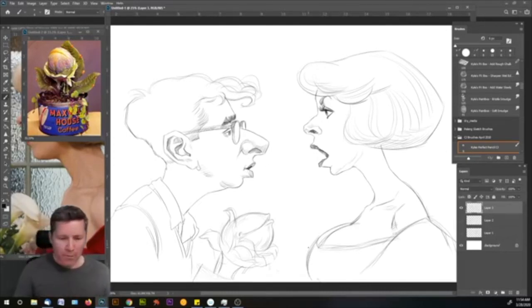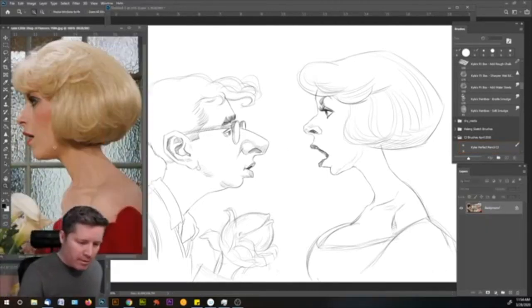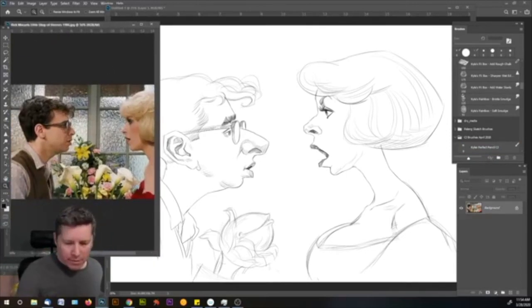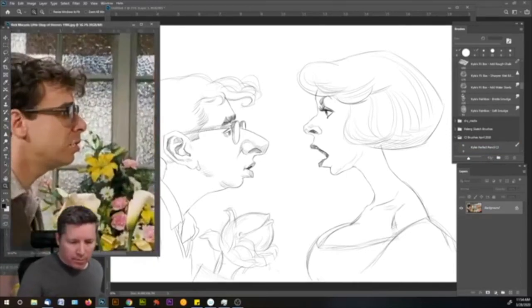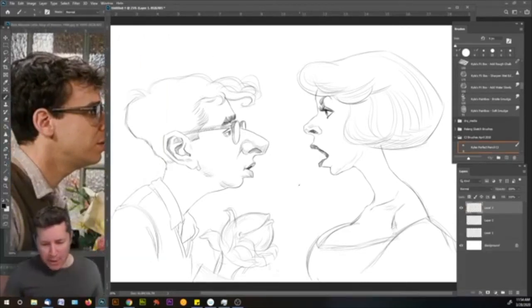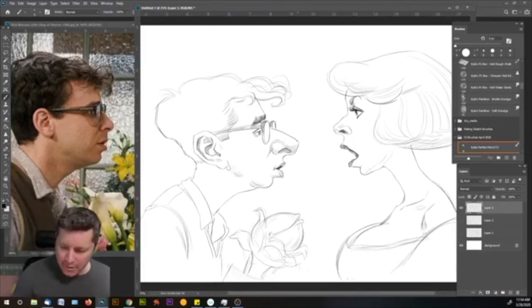All right, so let's take a look here. Ever since someone commented about squaring off Seymour's nose, now it's bugging me. I think I do have to round it off. It's actually good to have all these eyes on it at once. People can help me develop the caricature as I'm working on it.